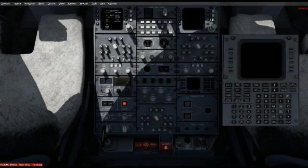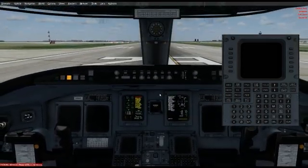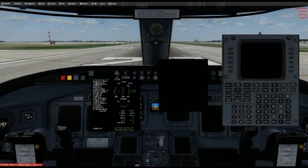Remember the IRS panel is down here by the parking brake. On some Boeing or Airbus aircraft I think they have it above — I don't fly those, though I do have about 15 hours on an A320 Level D sim. Anyway, let's get to business. My status page is here, PFD is right here, and I'm going to turn on the APU.